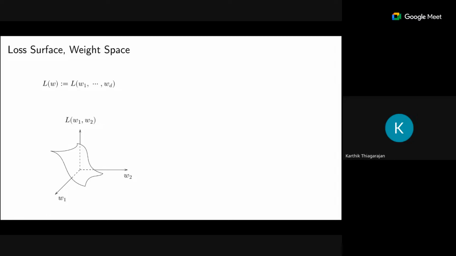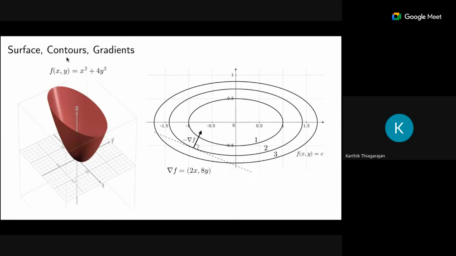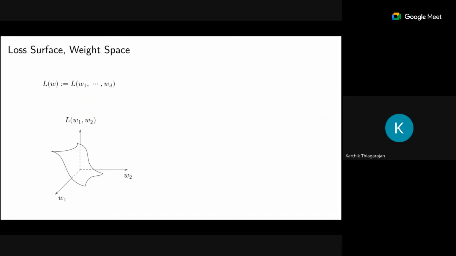So that is gradients. Now, if you look at where they are used, where were we? We were actually trying to solve an optimization problem, right? So minimize the loss function. So from a general function of two variables, now you or d variables, come to the loss, which is a function of some parameters of your network, right? So in this case, there are, let's say, d parameters. So you can visualize this as some kind of a surface, right? In d+1 dimensional space, this is some surface, and the variables here that are important are the weights.